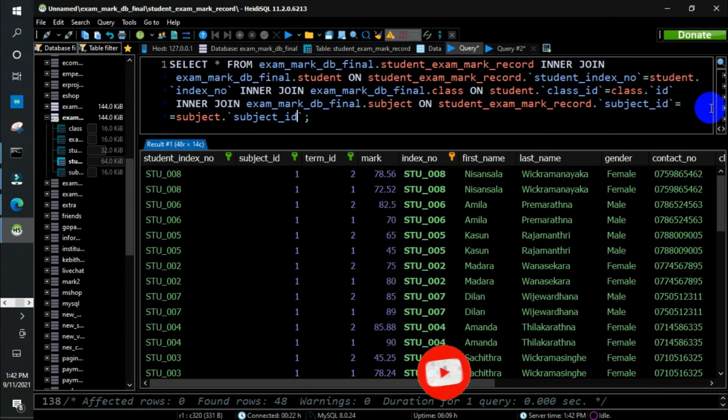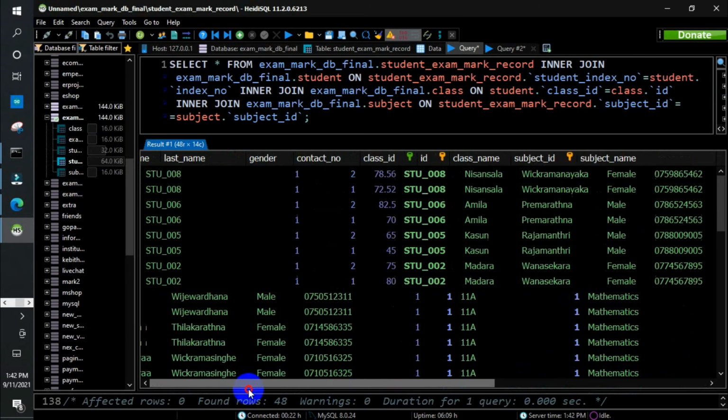Okay. Now we have the subject table connected to this as well.